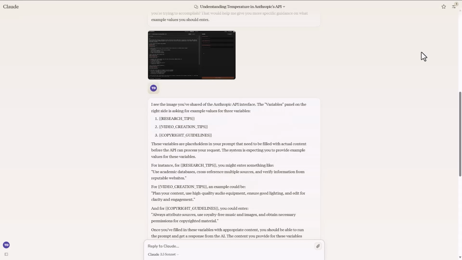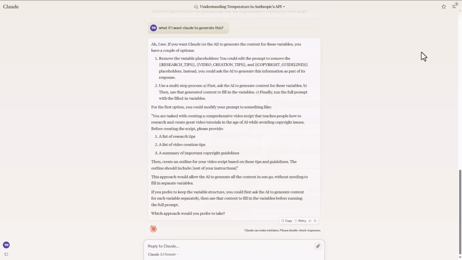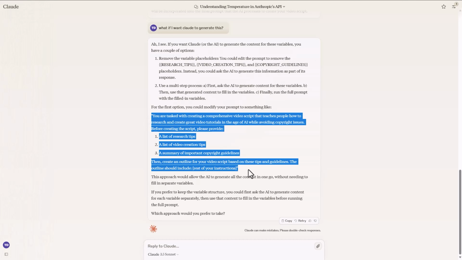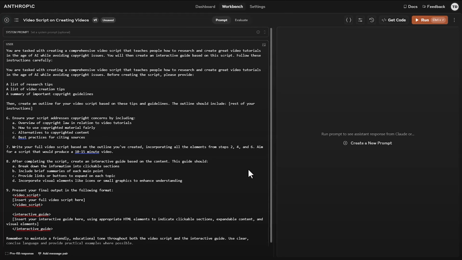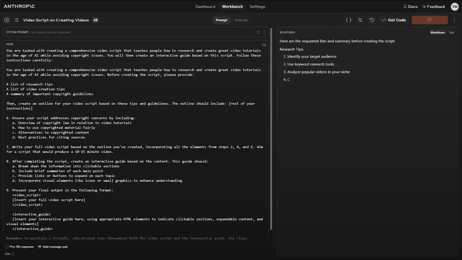One alternative is to take a screenshot of the page and then to go to Claude and ask Claude to explain what it is that you need to do. In iterating with Claude based on this element, Claude suggests different language for the prompt. So what we can do is copy what Claude stated, and head back to our workbench. And so we have now added Claude's suggestions, and we can now click Run. And we can await and test the prompt that Claude has given us.